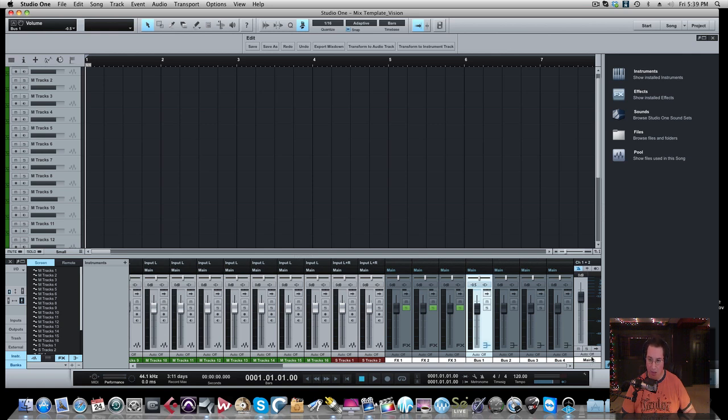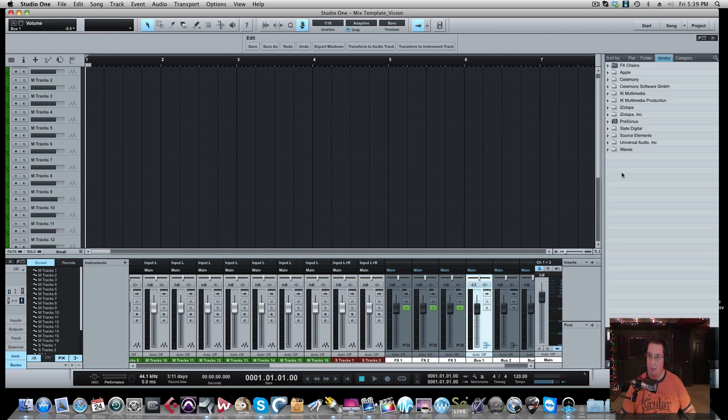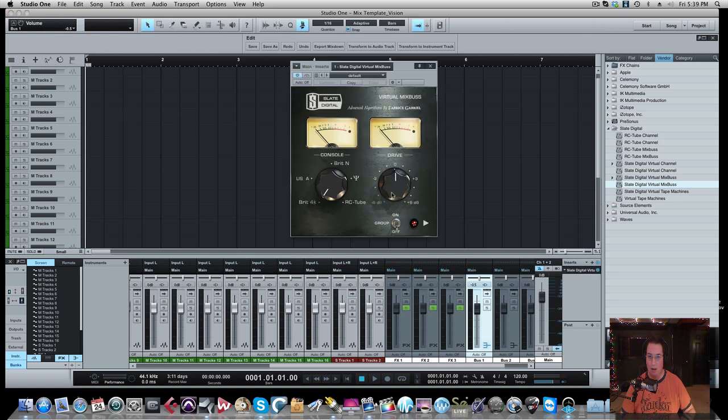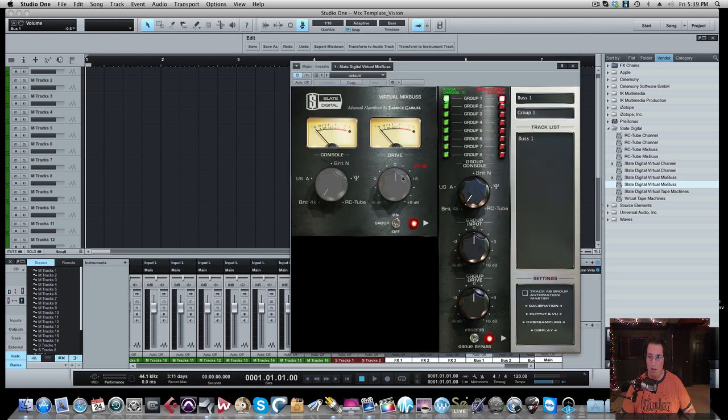And the same thing with my main bus. So the first thing is on my main output bus, I'm going to click on that, and I'm going to add a couple of my go-to inserts. There's 3 effects that I use on my stereo bus, each and every mix. So I'm going to go to my effects tab, and I am going to my Slate Digital plugin. And the very first thing I add in my mixes is the Slate Digital Virtual Console Collection, the mix bus, which you can see right here, and I just turn it on.